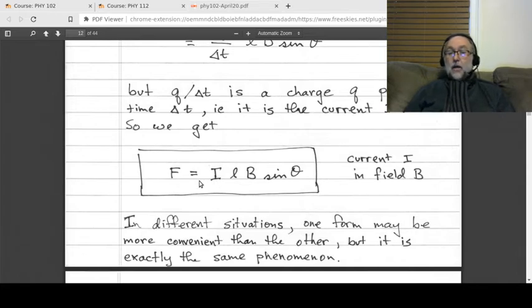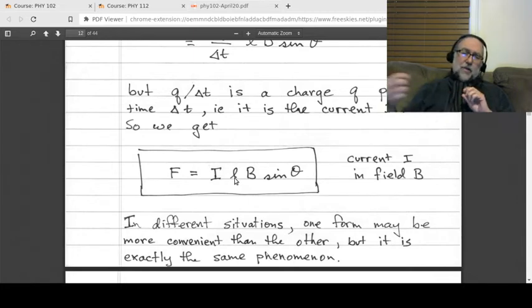And so how does this go? Well, the bigger the current through the wire, the bigger the force. That makes sense. If there's no current, you're not going to get any force. And so it's a linear relationship. The longer the wire inside the magnetic field, and I've got a diagram in a second, the more force there is, because the magnetic field exerts so much force per unit length. And so if you have more length, you'll have more force.